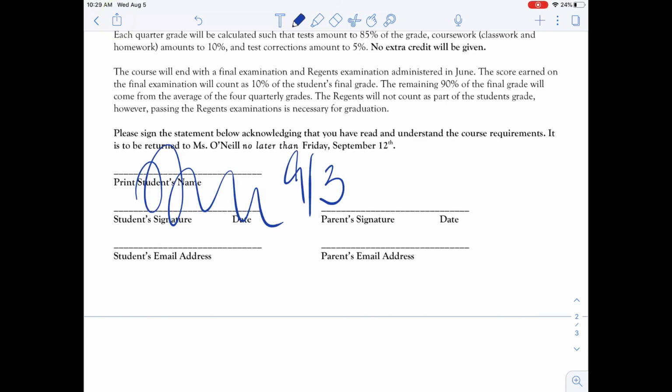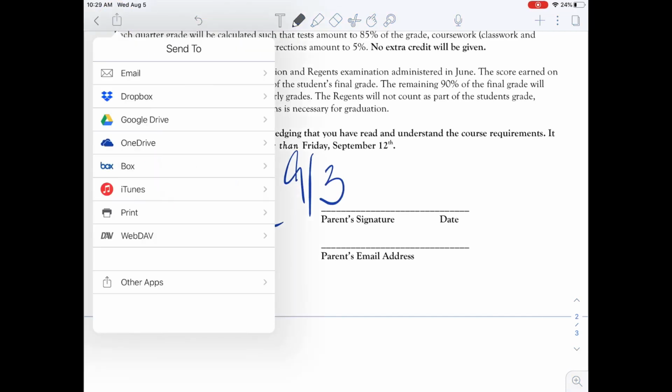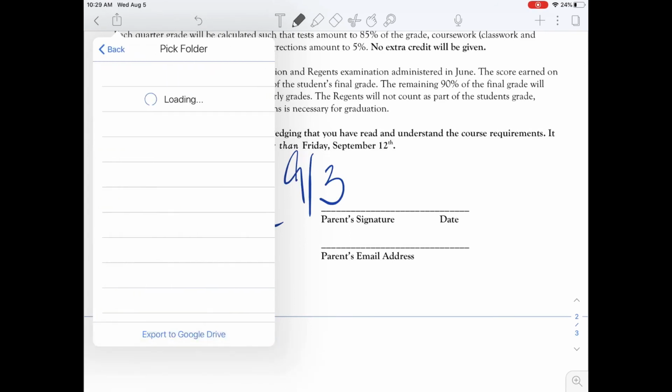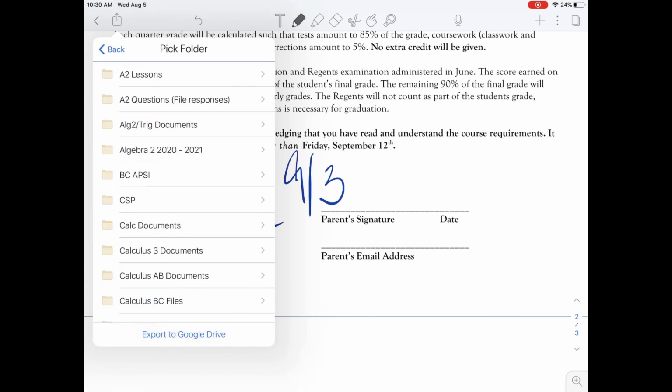Now you'll notice on the left-hand side in the top corner, we call this the share arrow because it looks like a share arrow. I'm going to select that option that looks like a box with an arrow pointing up. I can technically email these documents to someone. I can send them right to my Google Drive. Again, as I had mentioned before, when you use your Google Drive, you want to make sure that it's nicely organized so that you can easily find whatever you need.